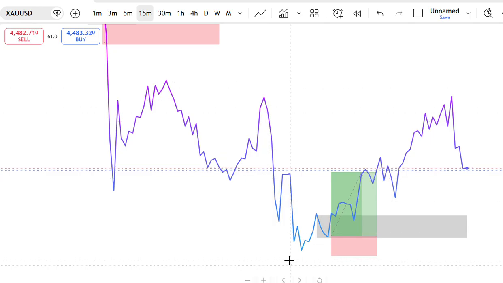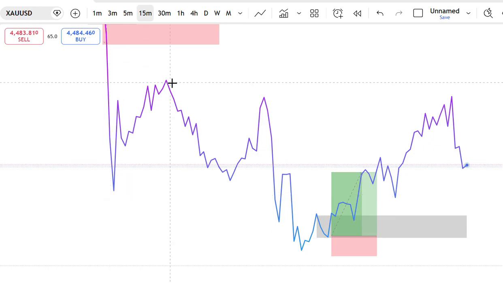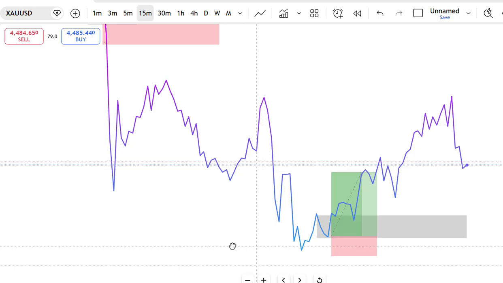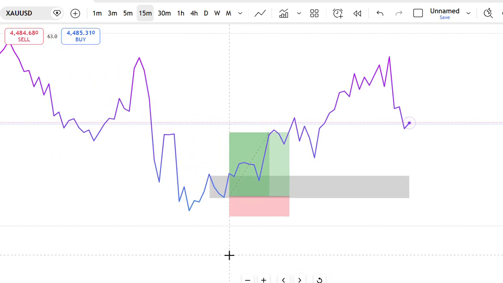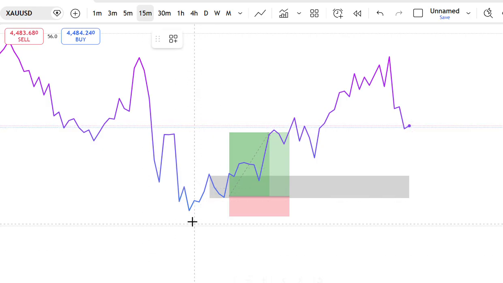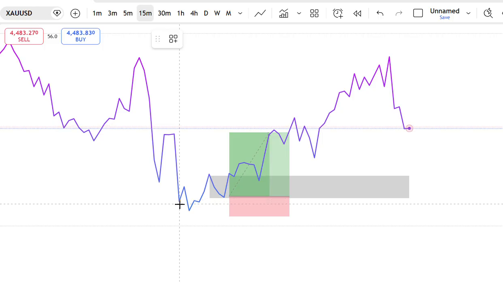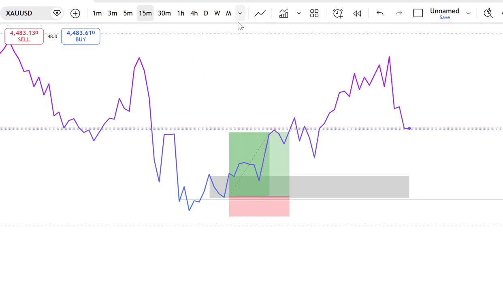But then market came down here, and here we have lower low, lower high, another lower low. It's the last. Now check at this zone how the price played. We have lower low, lower high, lower low, lower high. This is the valid shift. What you need to do is wait for market here. That is how I took this trade.